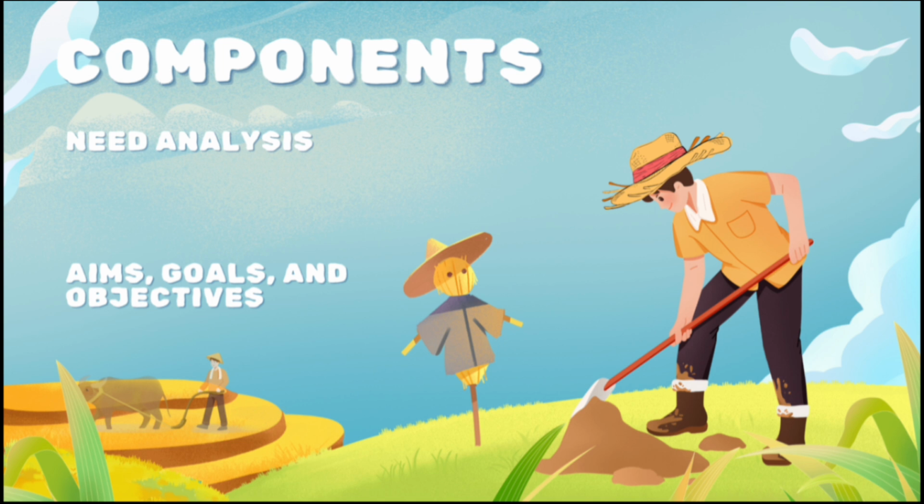Weekly targets, or what learners should do after each lesson. Let's say your aim is to improve students' English fluency, and your goal is students can participate in short conversations. Then your objective might be, by the end of the lesson, students can ask and answer at least 5 basic questions using simple present tense. So these three help us plan lessons step by step, from the big picture to the details. They also help in assessment, because we know what to check.